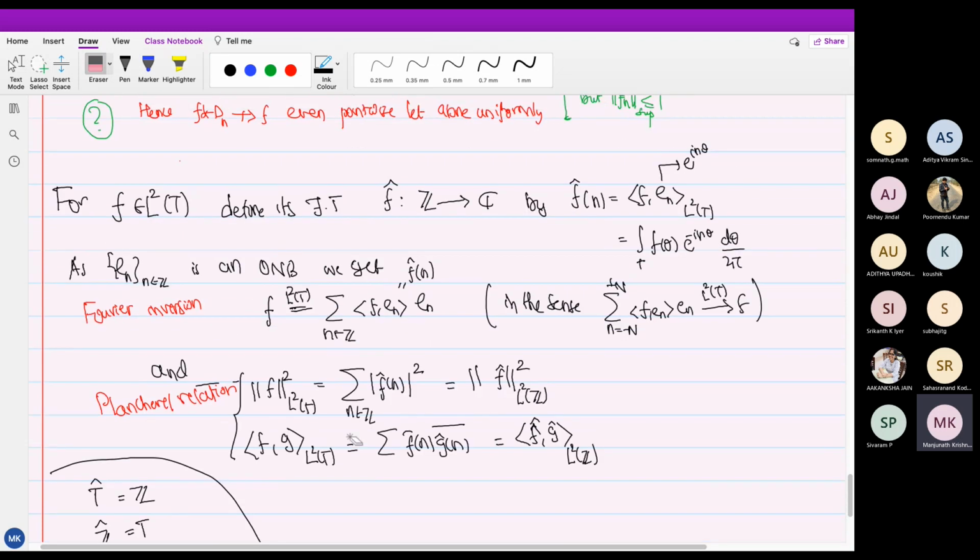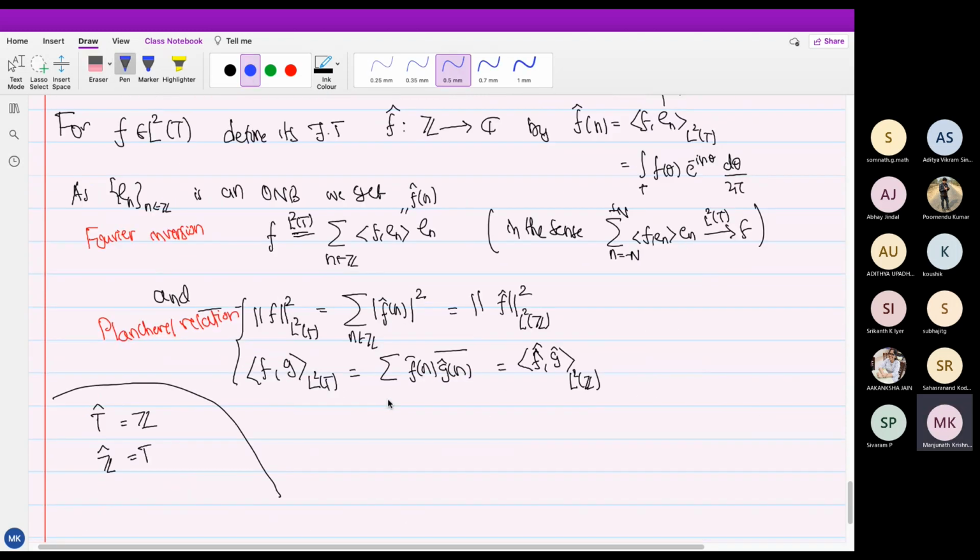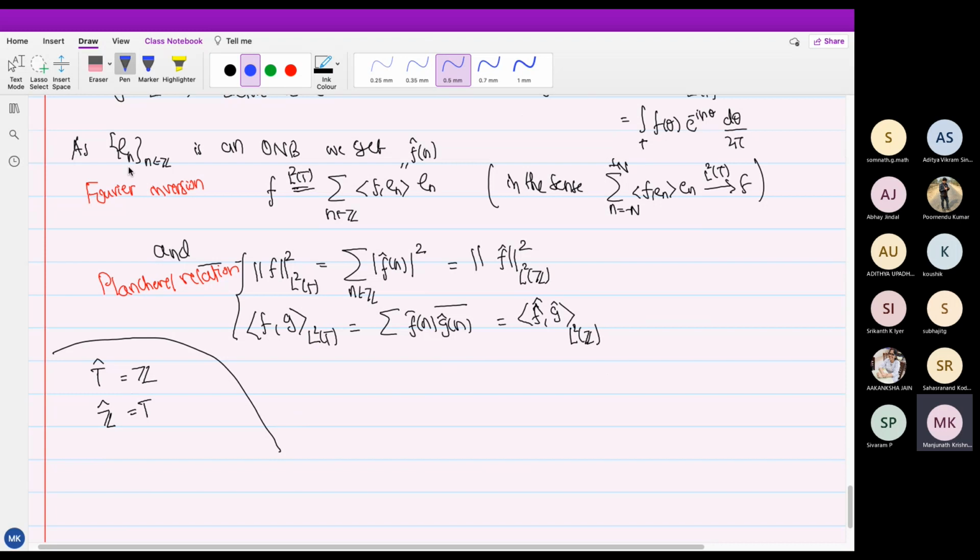It's a simple thing. Usually nobody writes it, but it clarifies certain things and some features come out actually. So when we go to Fourier analysis on the real line, we will see that some of these features are already seen in Fourier analysis on Z. But before going to that, I want to mention a couple of things about the Fourier transform on the circle itself. Two other points to note.